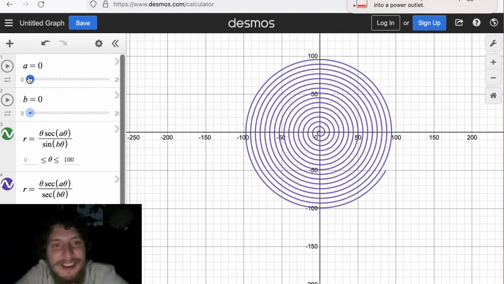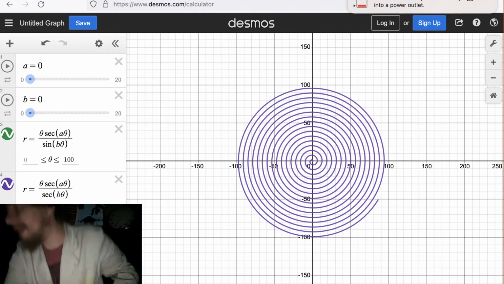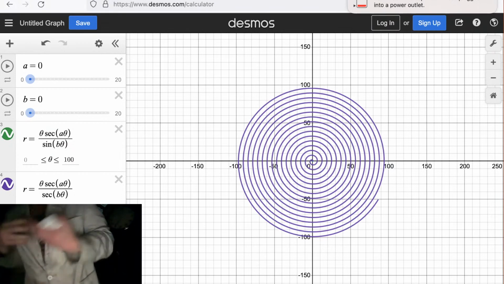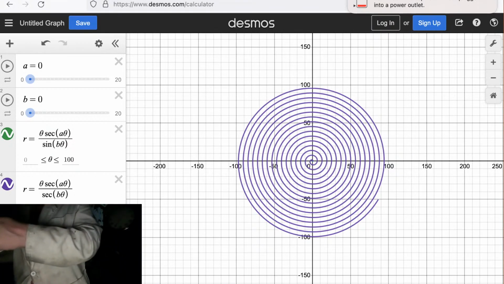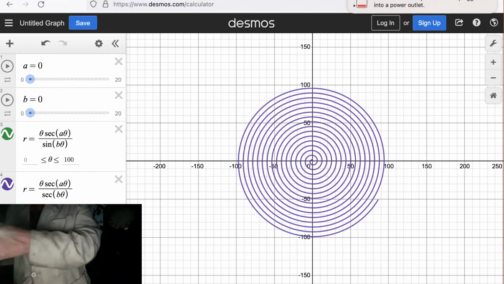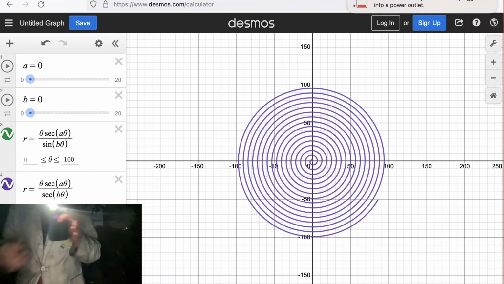So when B is 0, this is what our different, oh no, my Mac's low on power. Okay, let me make sure this gets set up. Okay, let me get this plugged in. This is going to be possibly a brief intermission while I get the computer plugged into the wall with the extension cord.